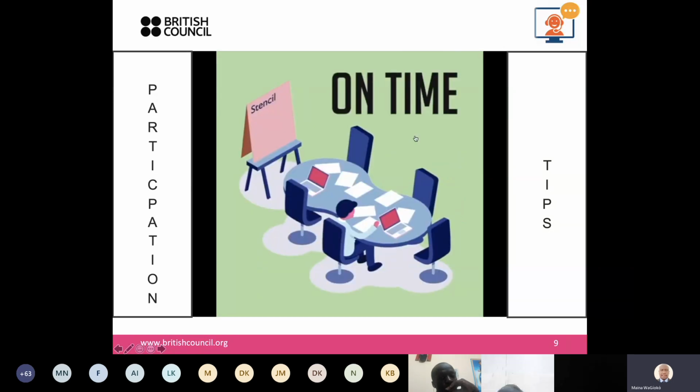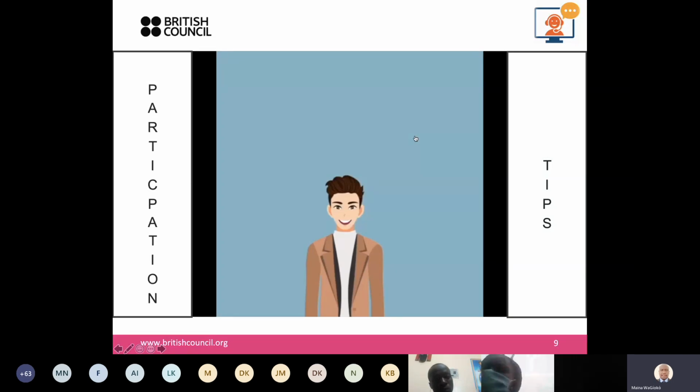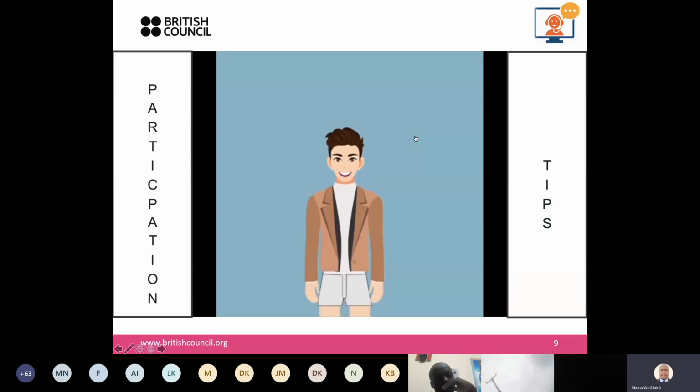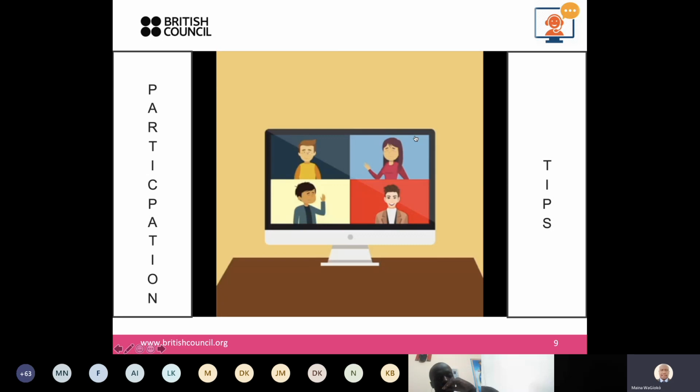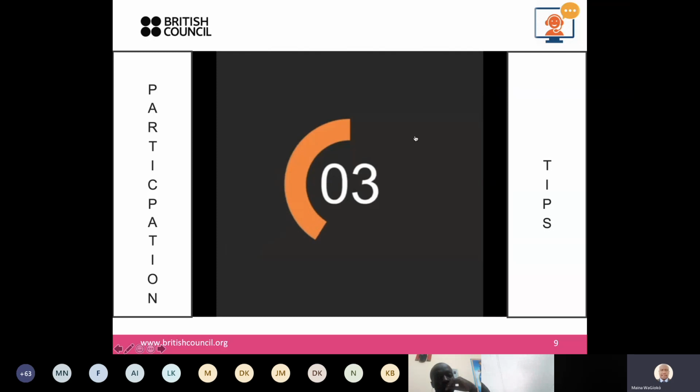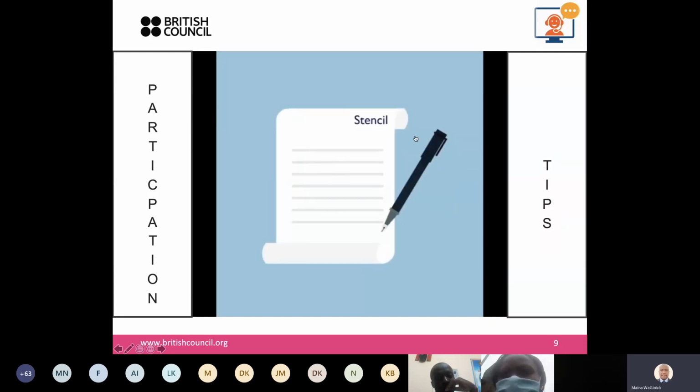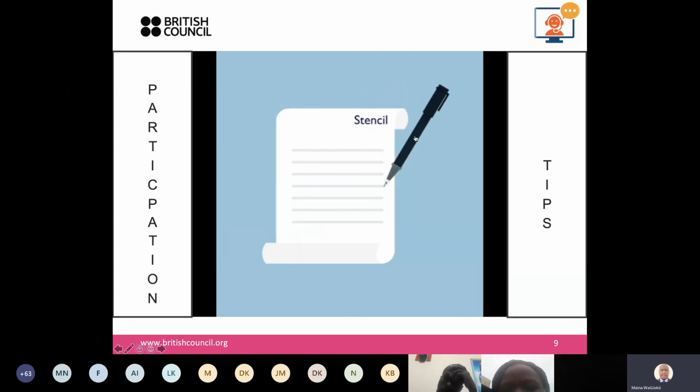Always be on time, or 5 minutes early for a meeting. Dress smart and appropriately. You might have to stand. When you are done, let the team know by saying, "I am done" or "Thank you." Stick to the time limit. Do not exceed it. Always have a pen and paper handy to make notes of important points in the meeting.